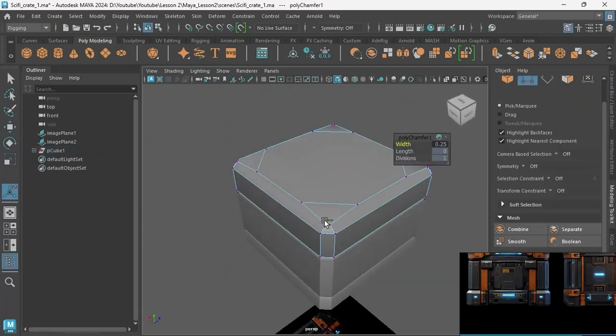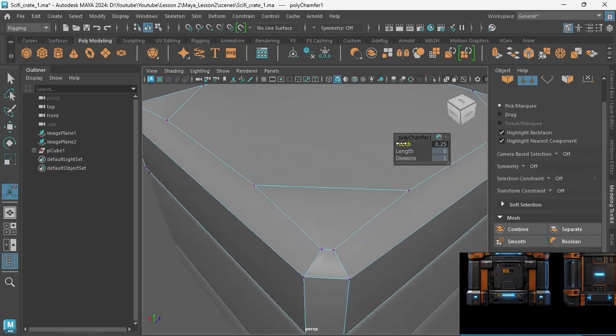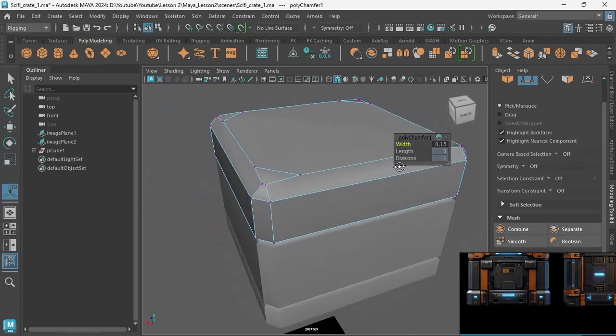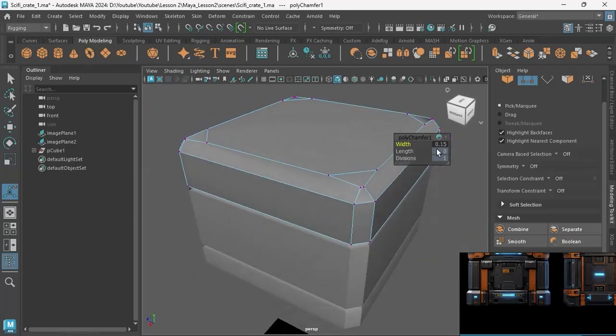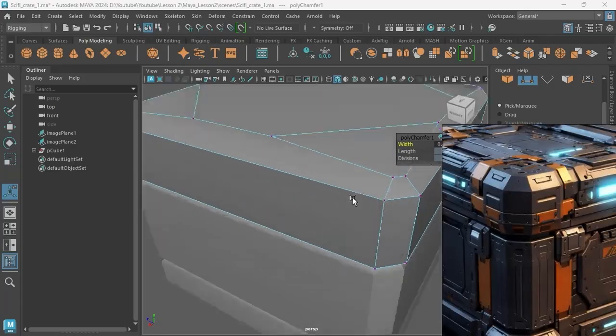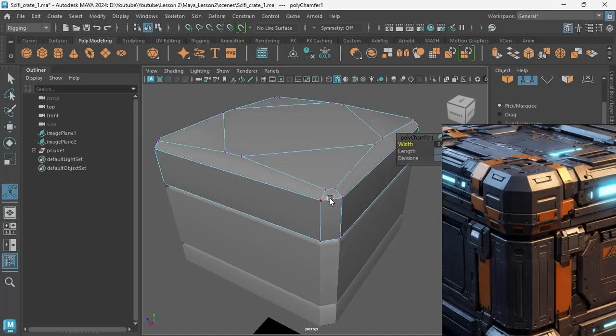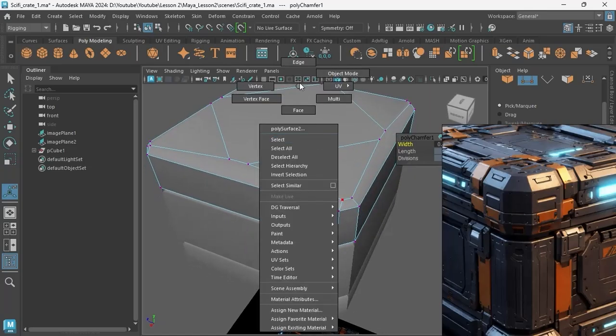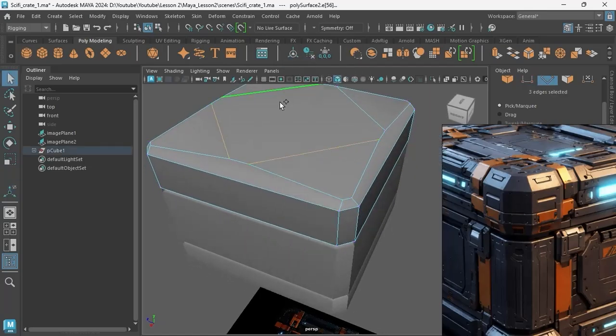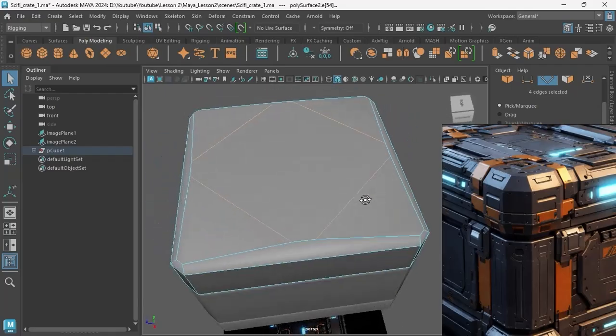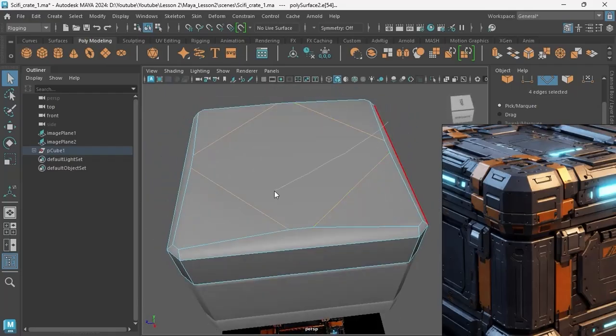Okay, so now here I'm selecting all those corner vertices and using bevel, playing with fraction area to maintain that shape properly. Now adjusting more. After that, just selecting edges and deleting with shift right click, delete edge.